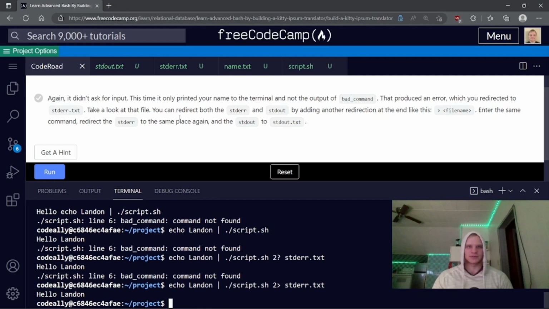You can redirect both the standard error and standard output by adding another redirection at the end like this, greater than file name. Enter the same command, redirect standard error to the same place again, and the standard output to standard output.txt.